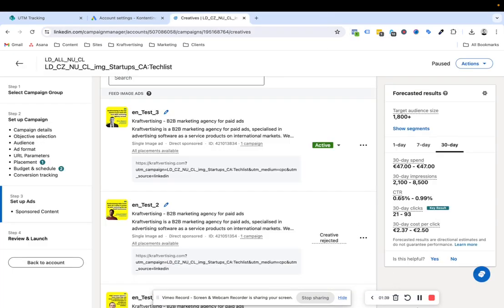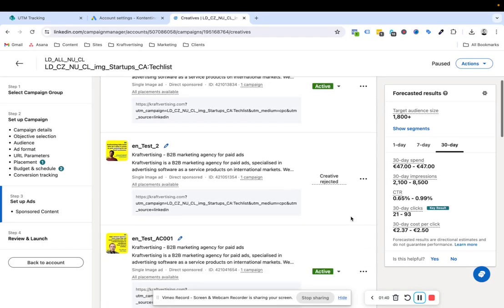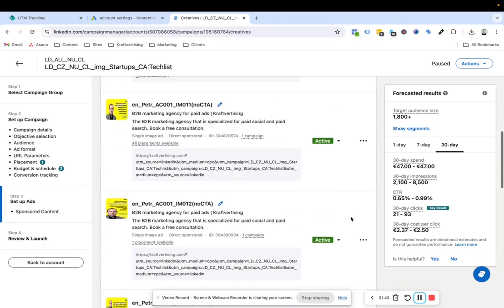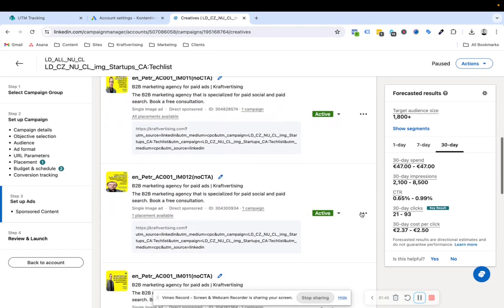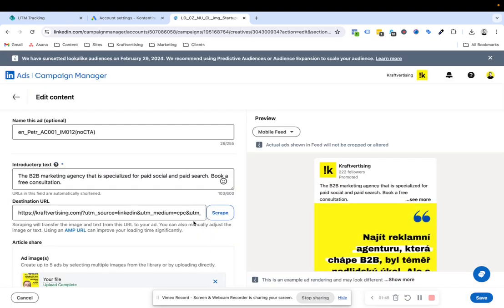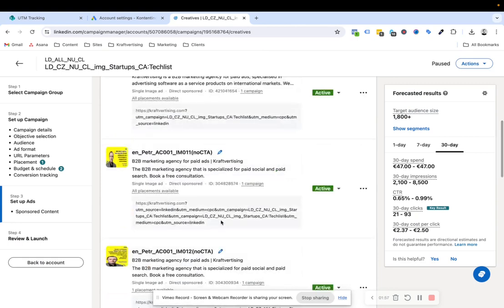Outside of this, just know that previous campaigns required us to add the UTM into the ad. So we added here the complete UTM source and so on from the UTM creation. And now, when I look at the UTMs, I see that they're double, but this is not an issue because duplicates are just going to override themselves, but it's the same data. So UTM source in both cases is LinkedIn, it's the same thing.